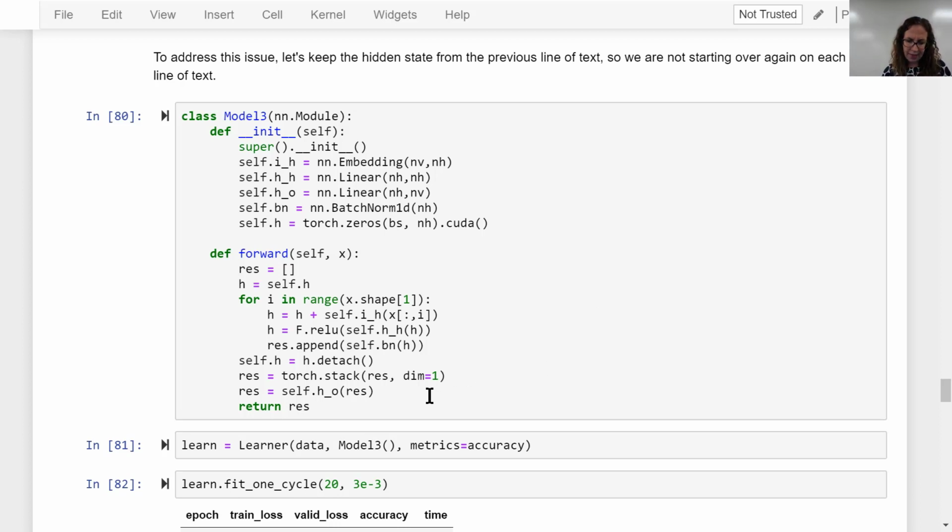What that involves is stacking up these results as we go, continuing to append them to our result, and then setting self.h to that hidden state, so we'll have it for the next time we go through the forward step.